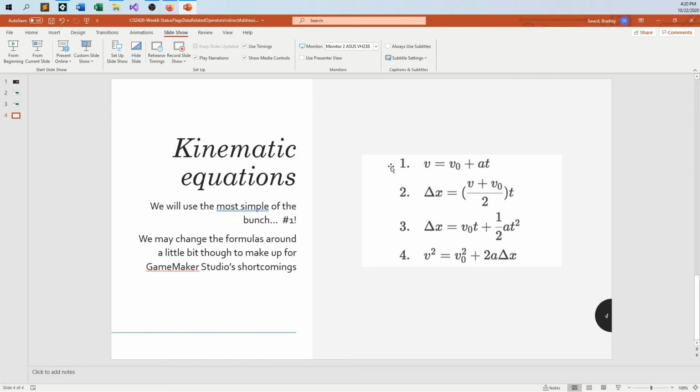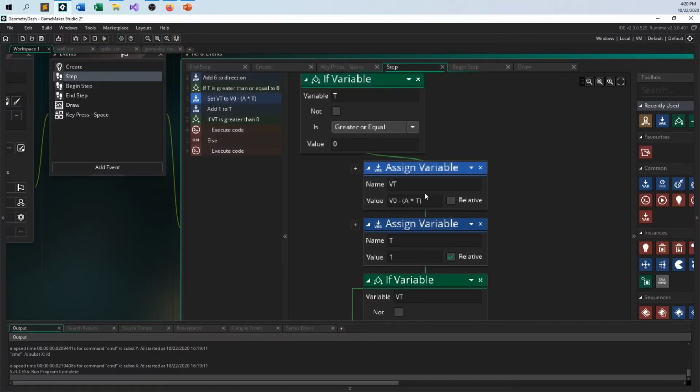And I'm just doing this equation. And what comes out, this VT value, is the vertical speed at this moment in time that the character is supposed to go. How far are they supposed to go in the vertical direction? If it's a positive value, it's going to be up, and if it's a negative value, it's going to be down. And I don't want to confuse you guys too much, but there is a difference between normal, everyday Cartesian coordinates and the GameMaker math. The y-axis is reversed, so I don't want to confuse it too much. So just follow along and everything will turn out okay.